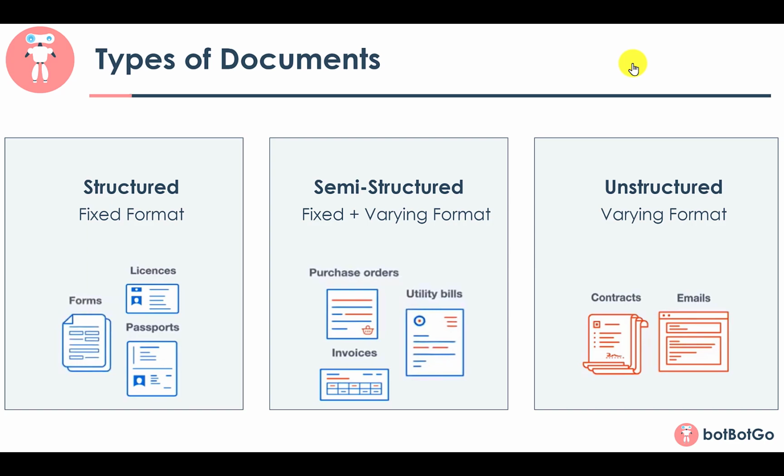With UiPath's Intelligent OCR, we get a single platform to handle all such documents, wherein you can use the form-based extractor to handle documents with fixed format, and for handling unstructured documents, you can use machine learning-based extractors. So without wasting any time, let's have a look at the document processing workflow.